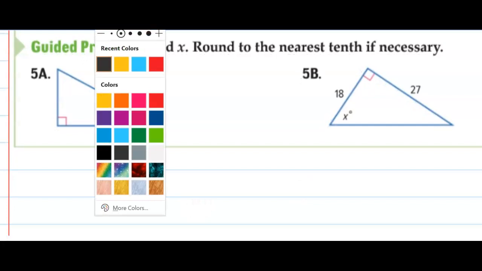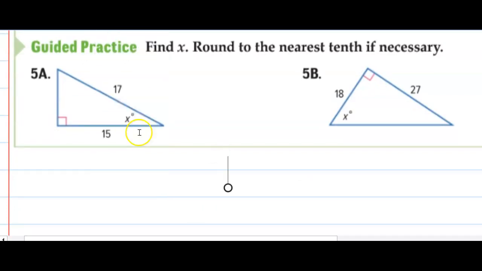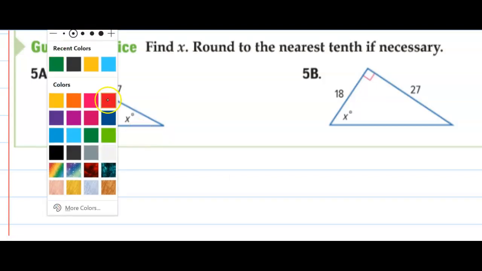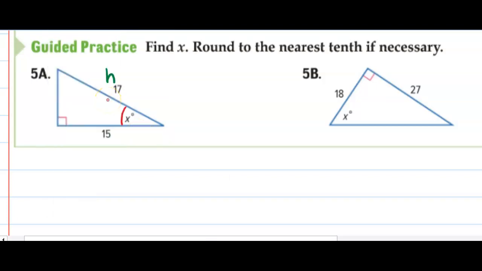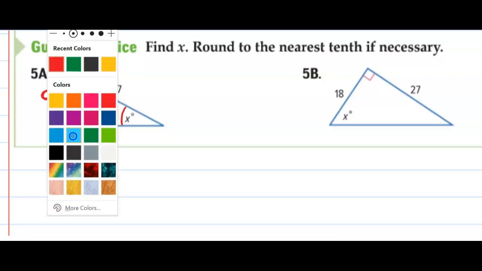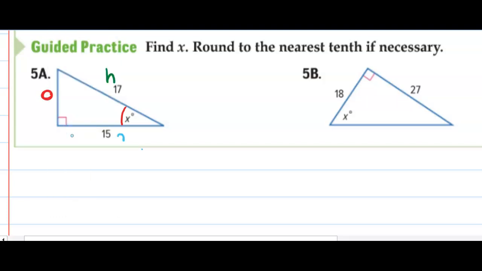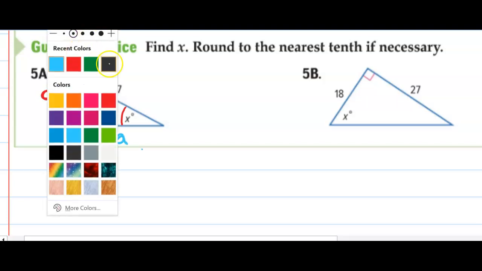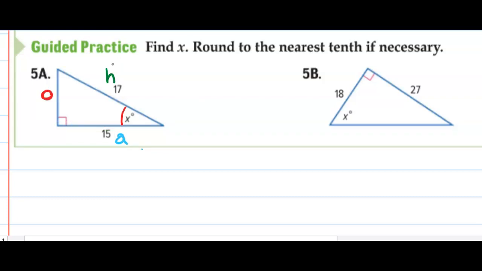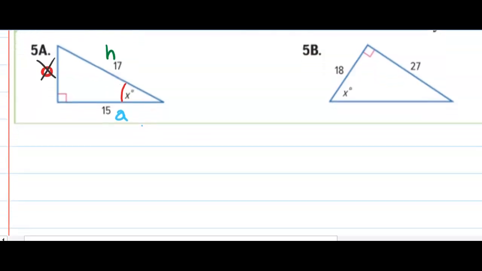Again, we're going to start these problems just like we've been starting them. 17 is the hypotenuse. This is the angle we're concerned with, because we don't know anything about the other angles, so that makes this side opposite. And this side down here is the adjacent. We know that the hypotenuse is 17. We know that the adjacent is 15. We don't care about the opposite. So next we're ready to write our ratio.